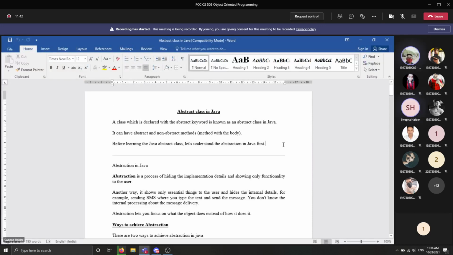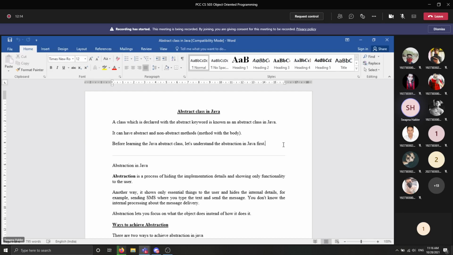So this particular concept, the abstract class in Java, is related to your last class statement that multiple inheritance in Java is not possible. We can't directly implement the concept of multiple inheritance in Java. This part is directly related to interface. But before moving on to the interface, we must have the idea of abstract class.